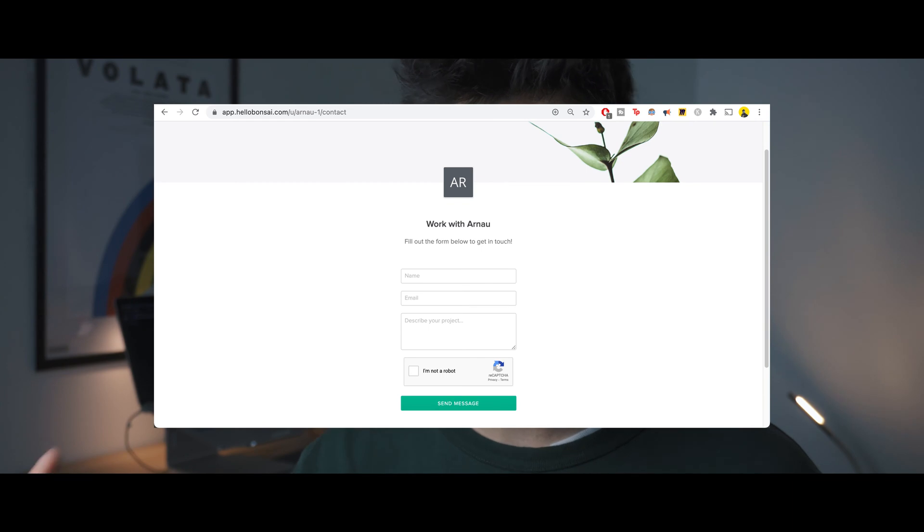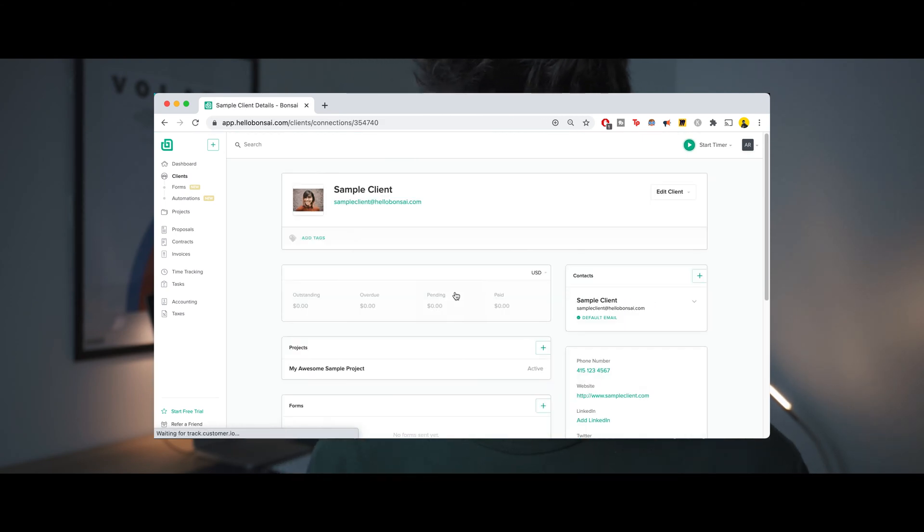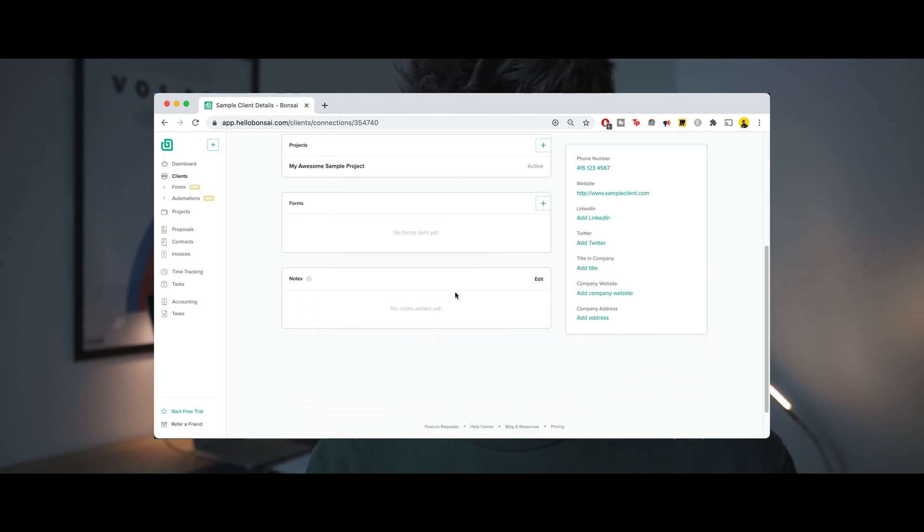Hello Bonsai also lets you send and receive forms for designers — it's a bit more professional than just sending out a SurveyMonkey, and you can white label it with the pro version. One of the key features I personally really benefit from is the client CRM. A CRM is a way to manage all the relationships you have with your existing and potential clients. Hello Bonsai has a little dashboard for every single client, so they can stay on top of the work or you can contact them. If you have a repeat client, it shows every contract they've signed, every proposal sent, and all invoices, payments, and timers — keeping everything nice and tidy so you're always organized.